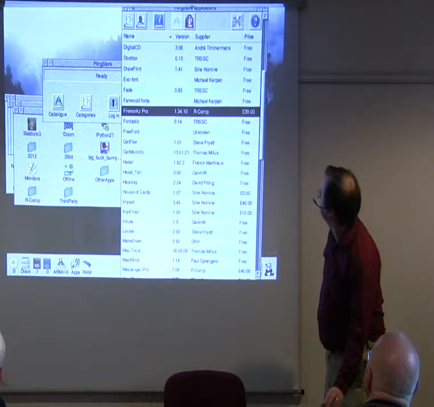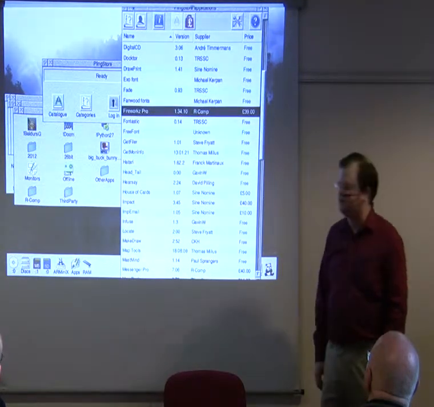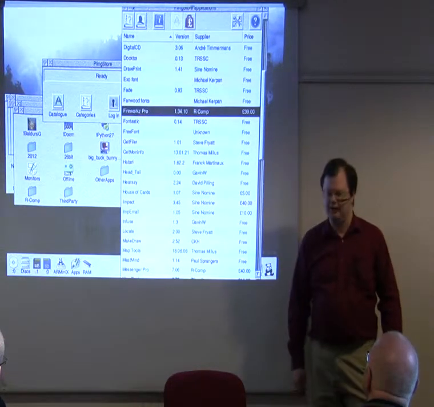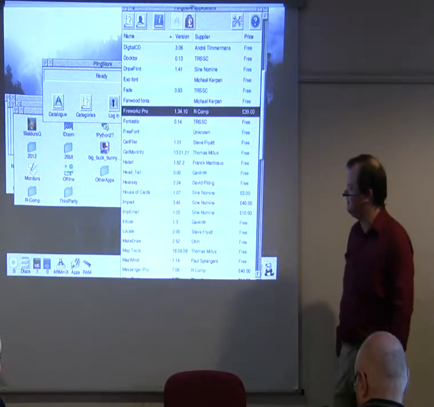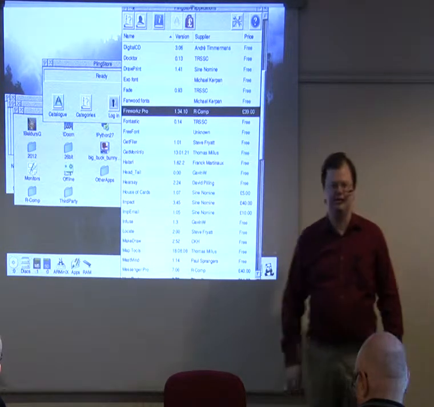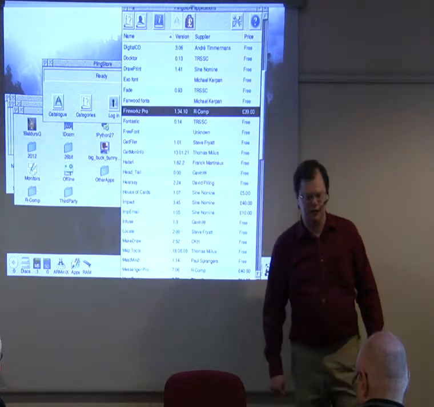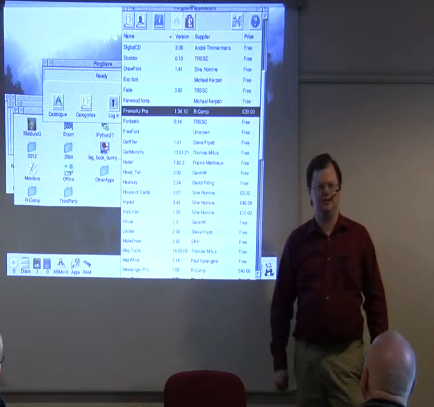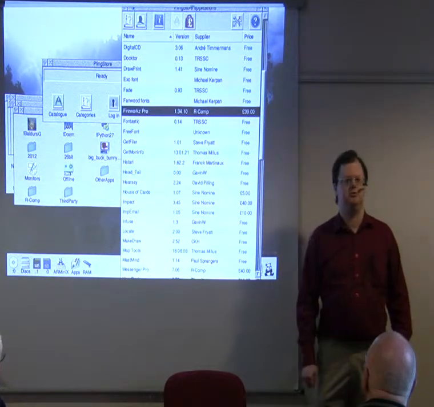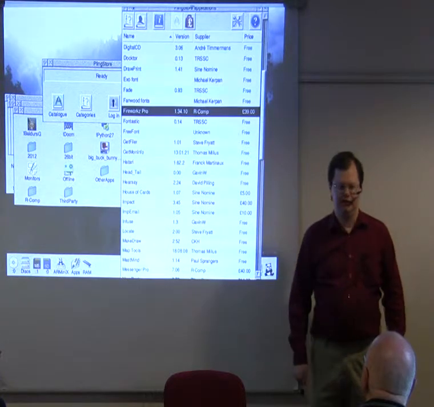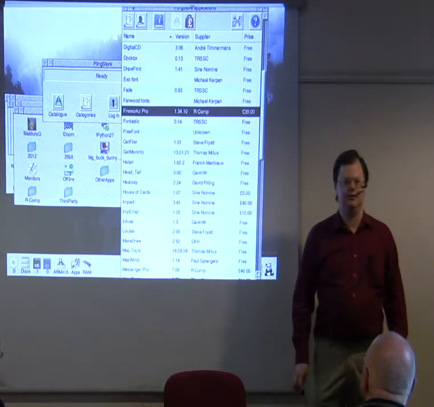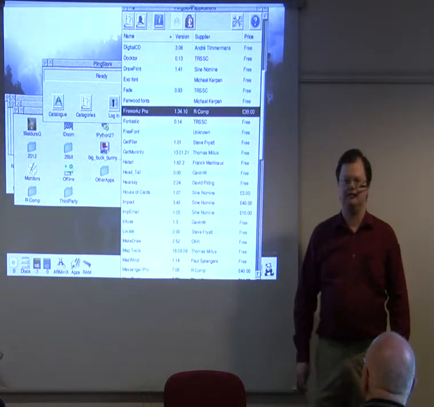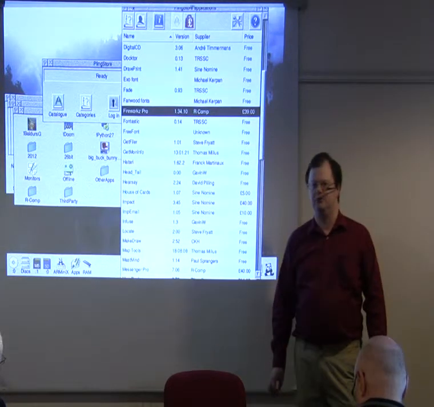Obviously, the core favourite applications like Messenger Pro and things have been developing quietly in the background. I haven't actually got a new release of Messenger Pro to show this time, but there is a new version of beta that does some more fancy stuff with foreign character sets. It's now possible to compose emails in, say, Japanese or what have you, on a RISC OS machine, and send email in Japanese from RISC OS.